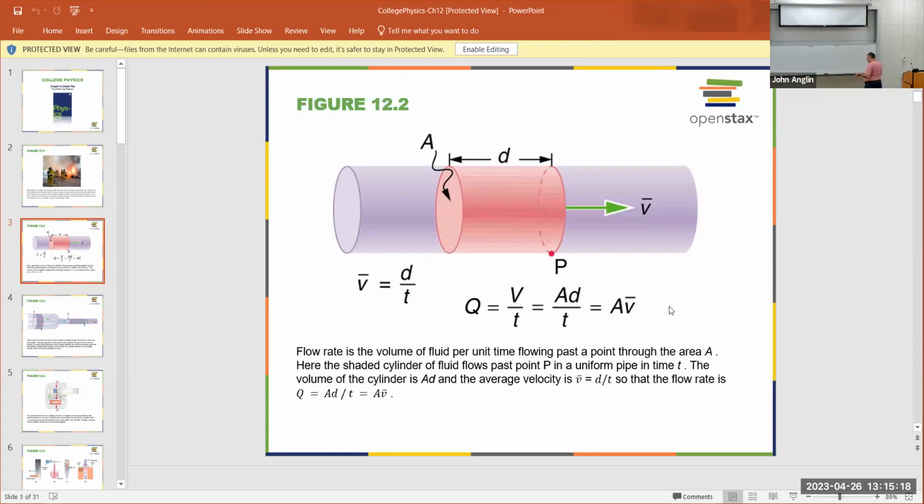The other way you could do it is with momentum, right? Momentum is mass times volume. If we know what the mass of the water is, which is a function of its density, then we can find the energy, right? And if we know the energy, then we can go to our kinematic stuff. We can go to our kinetic energy plus potential energy formulas. We can do all kinds of things with this. So this is a really, really useful thing for you to understand, is what flow rate is and how it is related to area, distance, time, velocity.